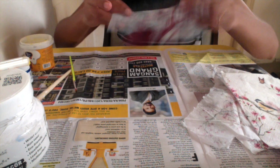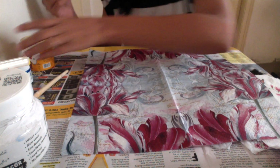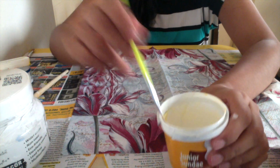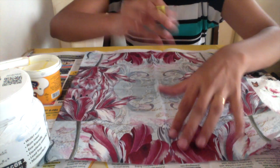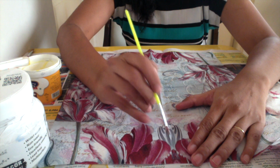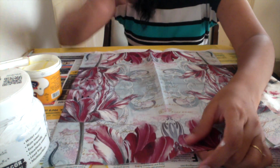Now how to cut with this rough edge, I'll show you. And we are not going to use any scissor or cutter. So this is water and this is a brush. Make your brush a little wet. So here, most of the decoupage paper you will get, the design is printed similarly.